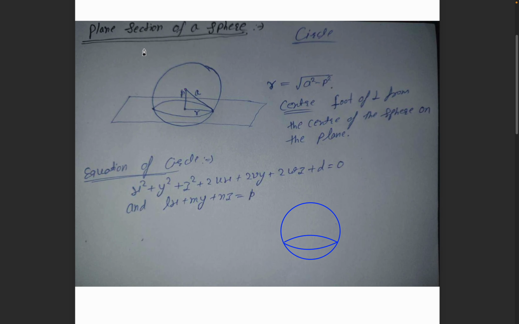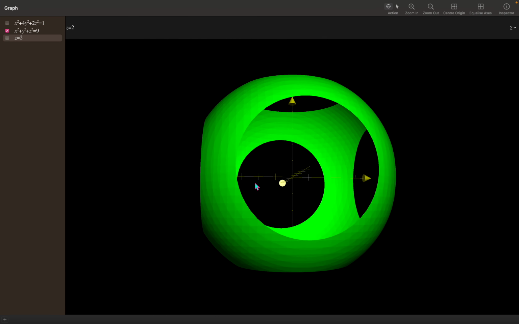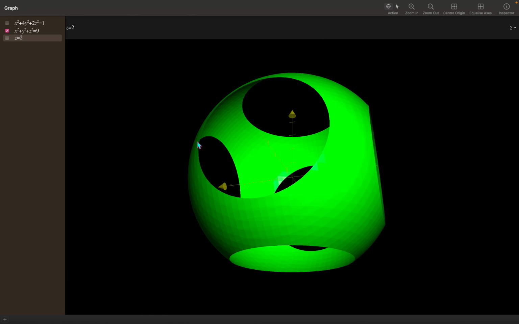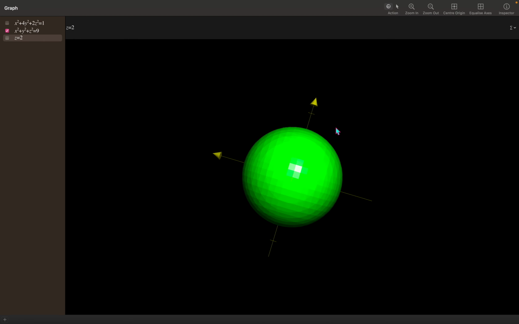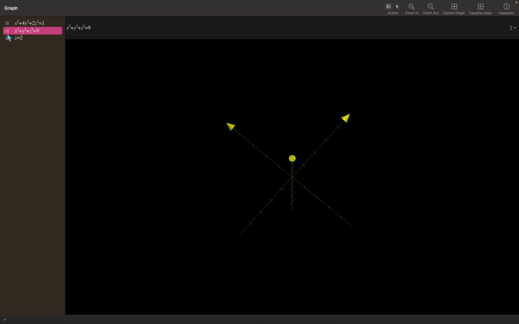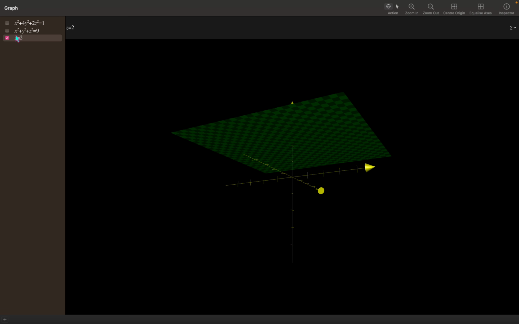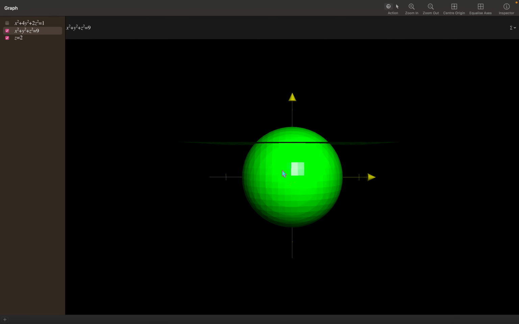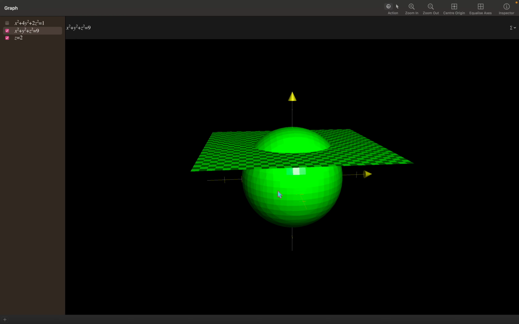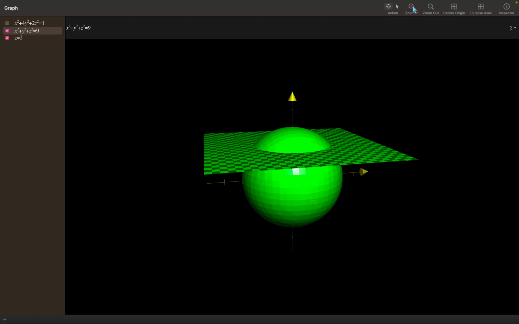And next is the plane section of a sphere. We can visualize it by a graph. This is a sphere and this is a plane, let z is equal to 2, and this plane cuts this sphere.